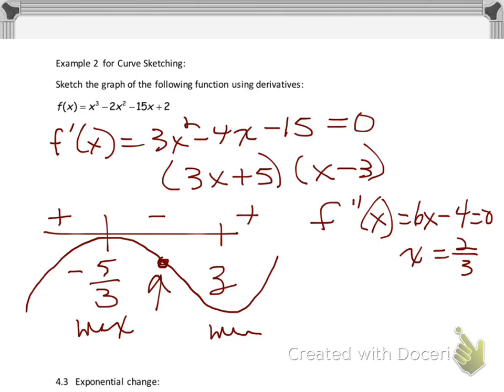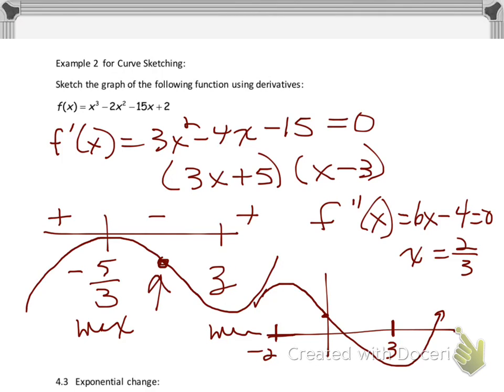So I can now go ahead and I could graph this function. So what do I know? I know that if it's plus 2 at the end, it's going to go through 2, and without doing a whole lot of work, what I'm going to figure out is at 3, I'm going to have a min, and at -5/3, so that's almost at -2, right? I'm going to have a max. So I'm going to go say max, change inflection to a min.